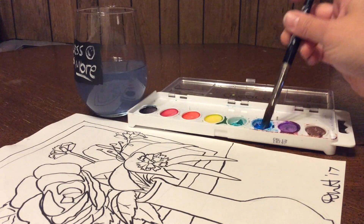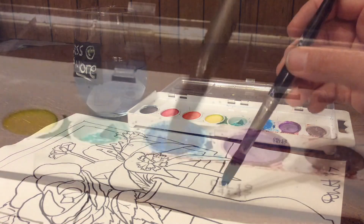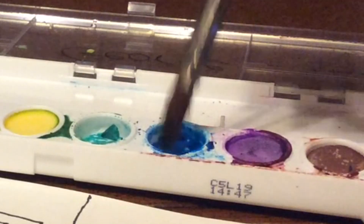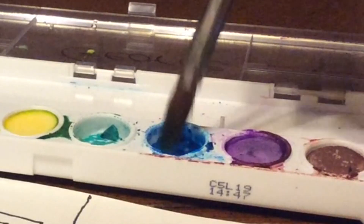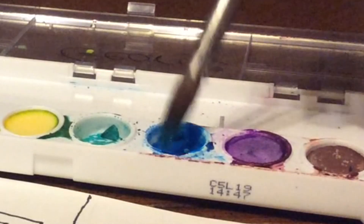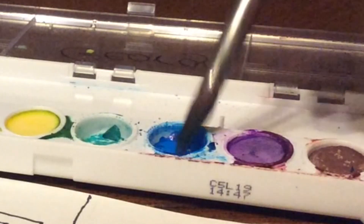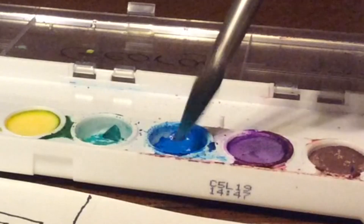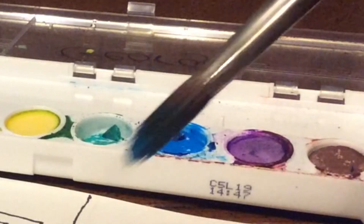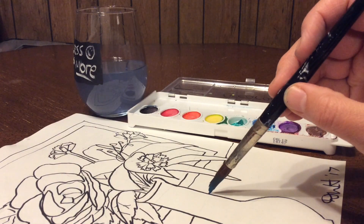Brushing your brush across the color to mix the color into the water keeps the brush shaped nicely as well. You pull it across, lift it up — do it rapidly. It looks like stirring, but that's how you keep your brush lined up. You can even shape your brush to a nice point by turning it as you brush across each time — a little bit of a turn. It looks like a nicely sharpened pencil almost. You'll also notice how tiny an amount of paint I have — a little goes a very long way.